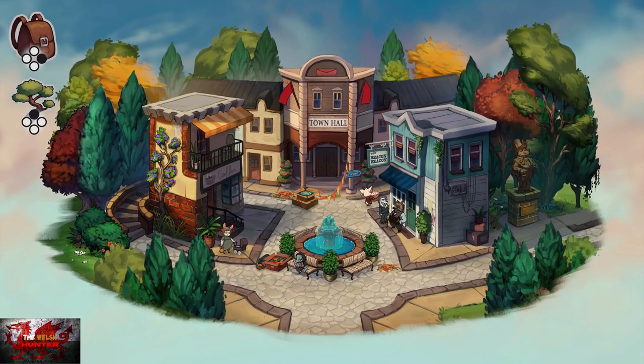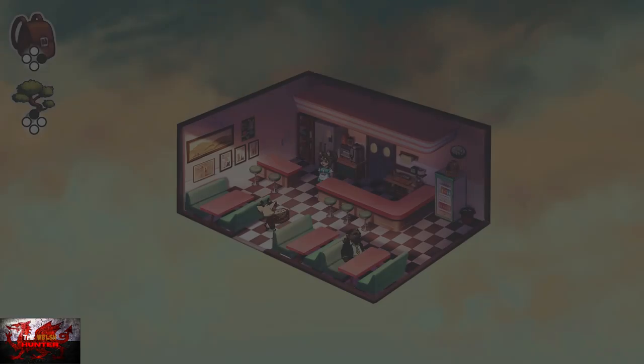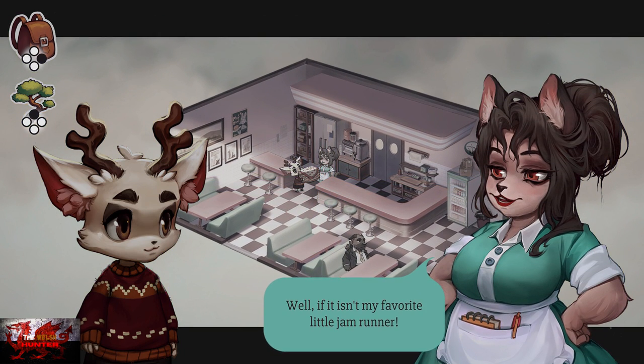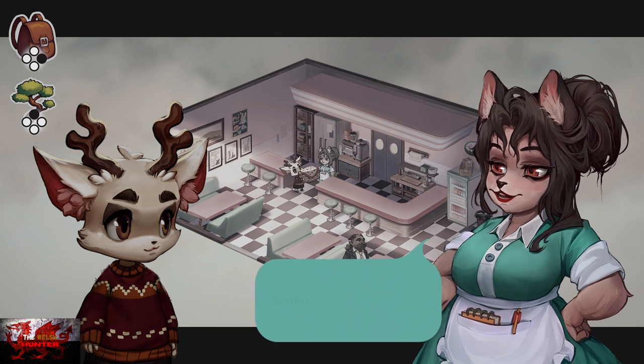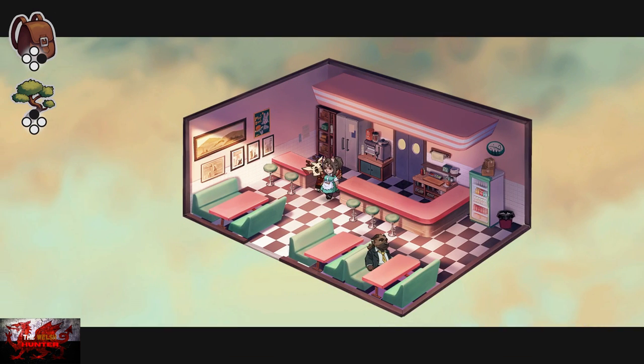So head up, and we're going to go top right this time. So heading to the top right and into the cafe diner thing right here. And we're going to speak to Mrs. Fluffle, Mrs. Flubbler, Fratelli. Close enough. So, stick your jam where the sun don't shine, right in the old Fratelli bags.